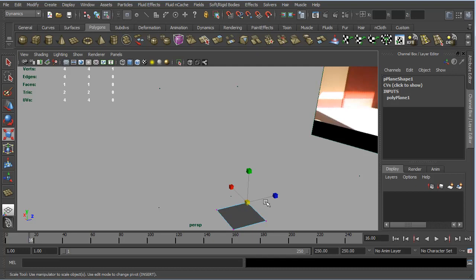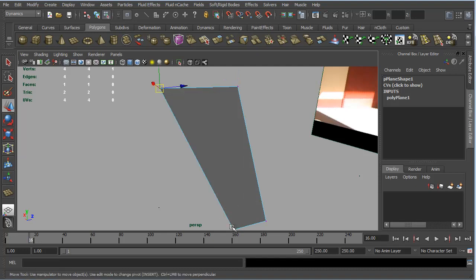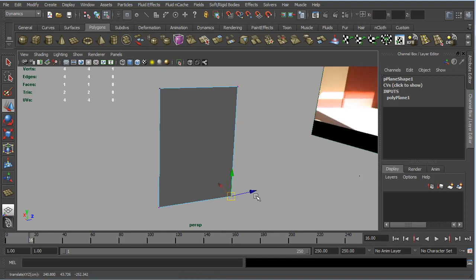And I will select the corner vertex here. I'm just going to switch to movement by hitting the W key, or you can hit this button over here. And I'm going to hold down V to make sure that I'm snapping to points. And I'm just going to middle click and wiggle the mouse around this locator here. And I'm going to do this again for this corner, and do it again for this corner, and finally do it again for this corner. And I'm doing it blind, but I know it's around there.